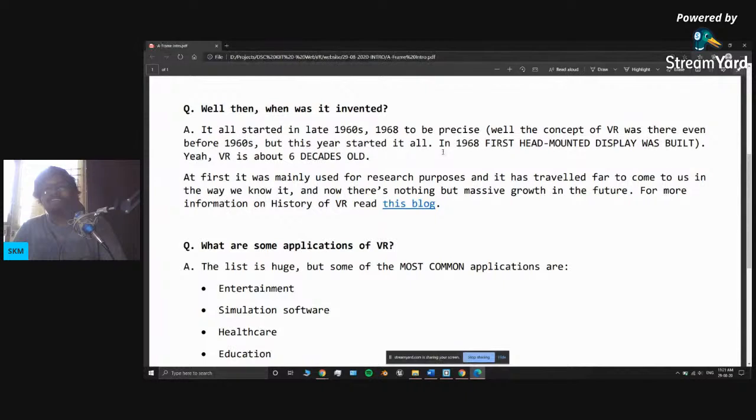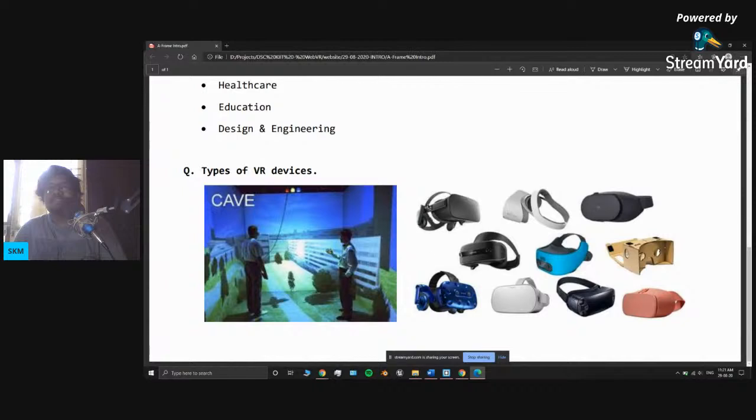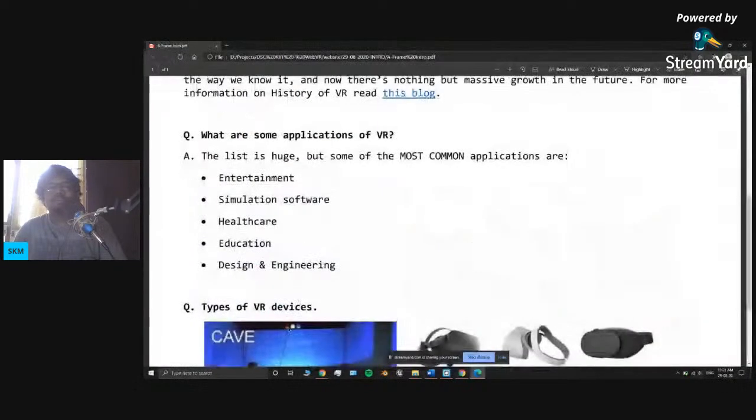But before that, VR started. VR actually had its first head-mounted display. Now, what's a head-mounted display is, you guys might have noticed, these things which you wear on your head, which have these two lenses and all the fancy tech to actually make virtual reality possible. These are those devices. This is a head-mounted display, and this is another type of display. We'll talk about it later.